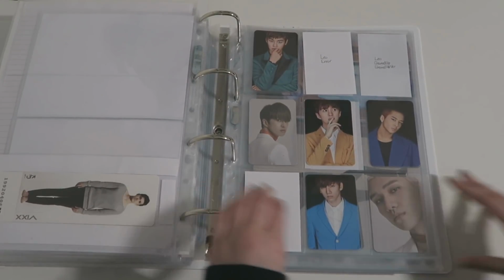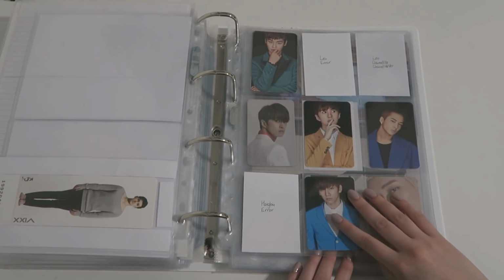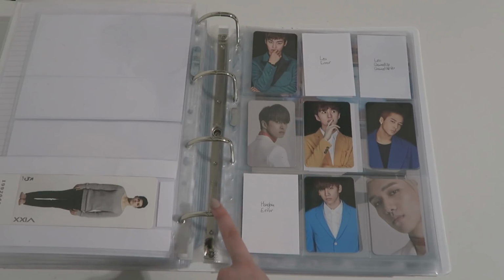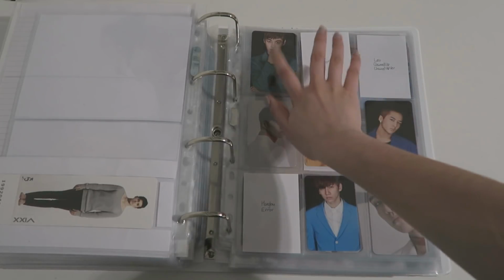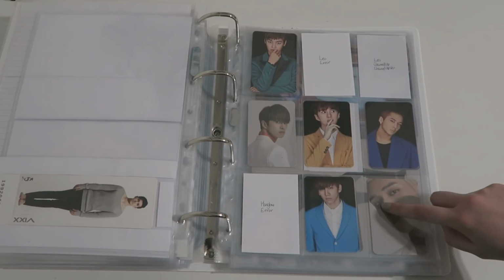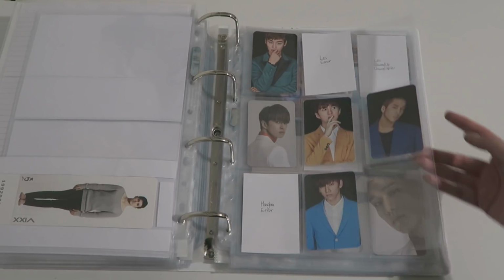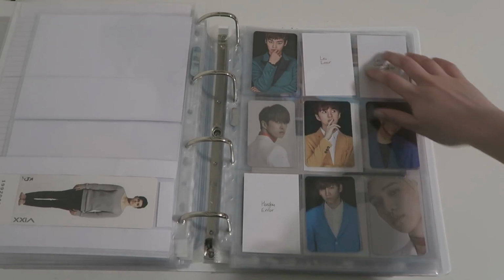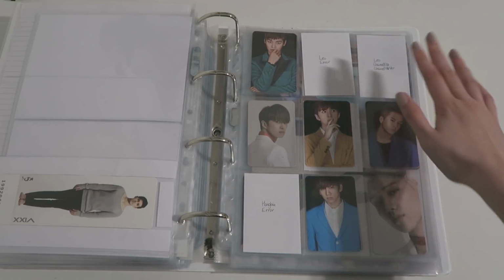Okay, so onto the photo cards now. We have Error. This setup has changed, just like my Red Velvet 6 photo card one, because they had a group one. So instead of putting 3 photo cards here and 3 photo cards here, I just managed to put 2 in each section, layer, I don't know what to call these, level. I think having it kind of looks a bit more full instead of leaving a whole row empty, because I can just put little inserts in here.